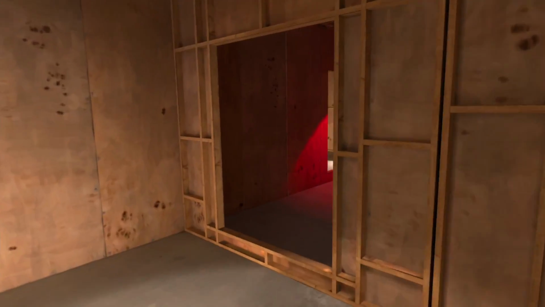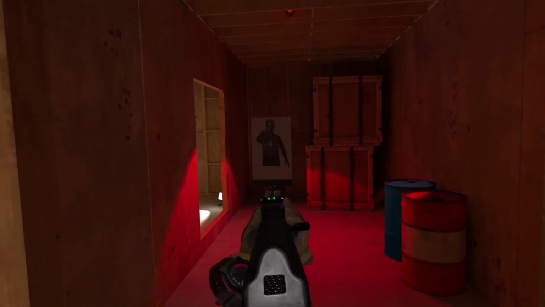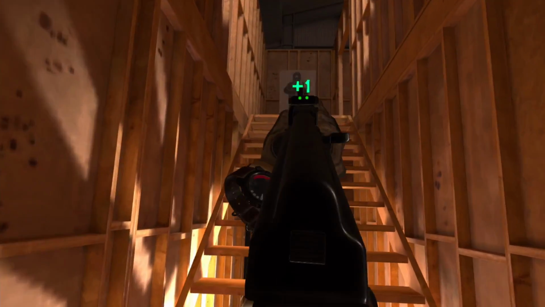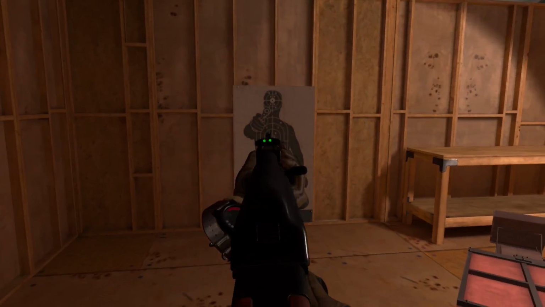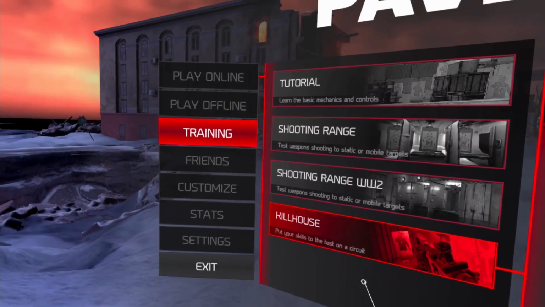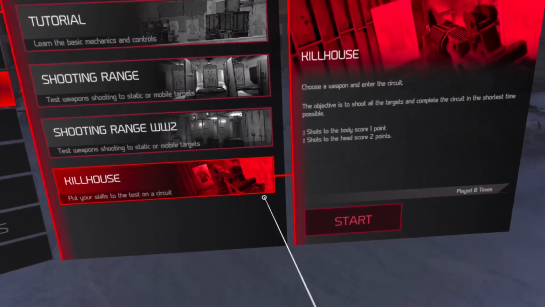Number 4. When starting out in Pavlov Shack, the game might be a little too fast-paced for some people. To get used to this, I recommend trying out the Kill House. It can help you out with your aim and reaction time. Plus, it's a fun little mini-game to see how fast you can clear the Kill House. Definitely check this out if you're a new player. If you want to access the Kill House, click Training, then click Kill House.